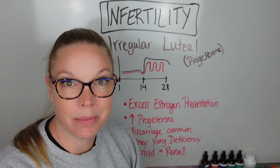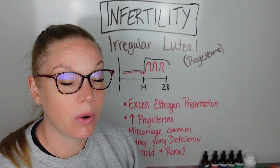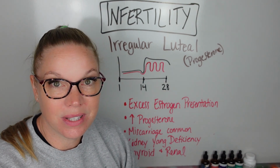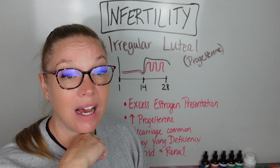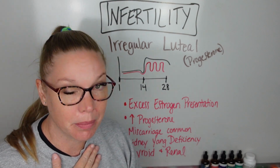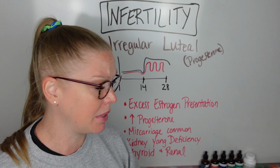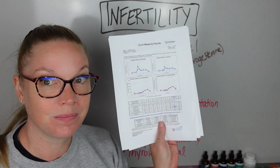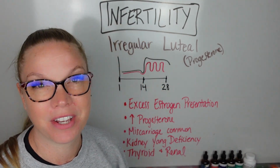And when we talk about things that can influence your basal body temperature or throw it off when you're taking it, it's if you get woken up frequently at night. If you have kiddos at home, I mean, I have 3 kids, so I get it. You get woken up in the middle of the night, you can't help it, but that's going to throw off your basal body temperature. So maybe you're wondering, is this the right thing? Am I doing this correctly? I'm not sure, but I want to have another kiddo, that type of thing. Cycle mapping tests show us exactly what your system is doing without guessing.